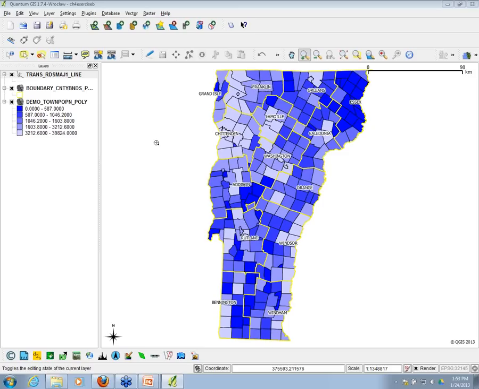Creating actual map layouts is a separate subject that we'll go into in another webinar. Generally speaking, when you're going to print out a map, you don't just take what you have on the screen here and print it out. This is your map view. And if you were going to create a map to be printed out or published in some way, you'd create a layout view, and that's a whole series of steps.